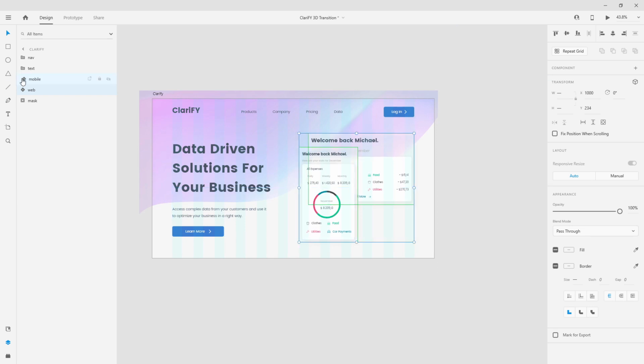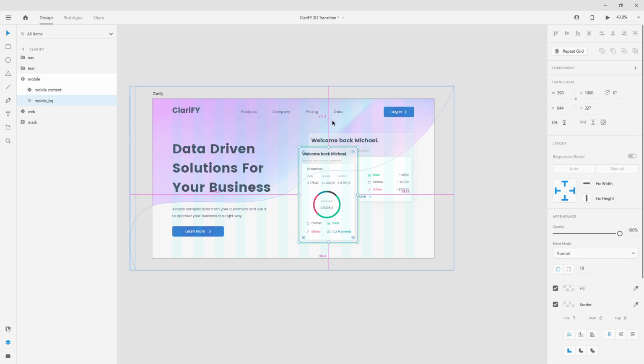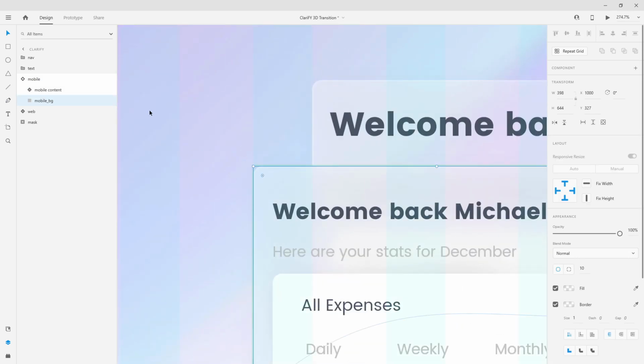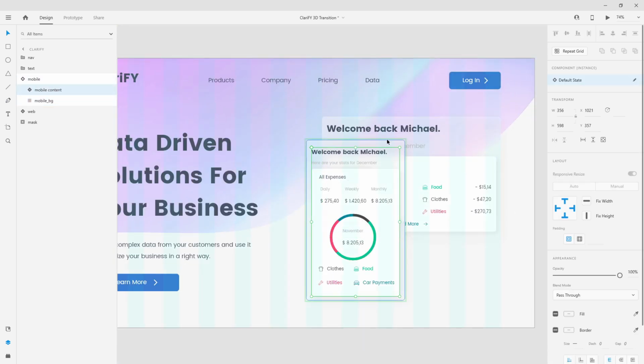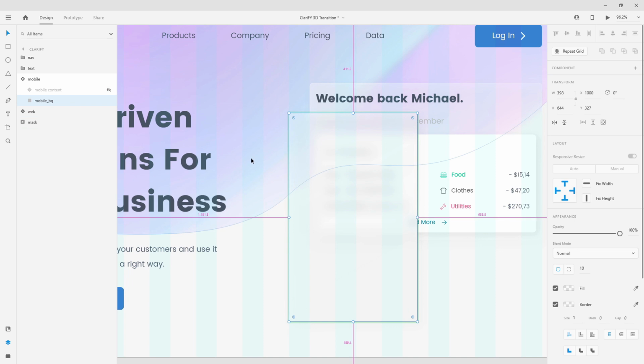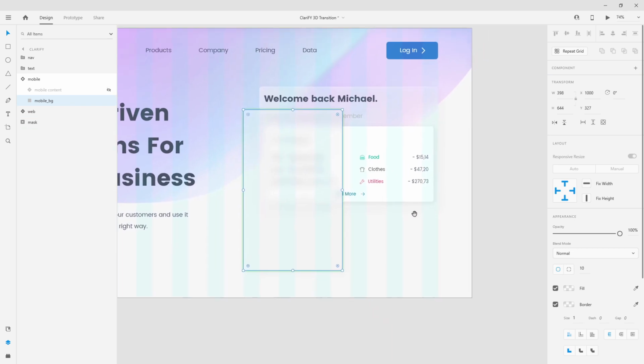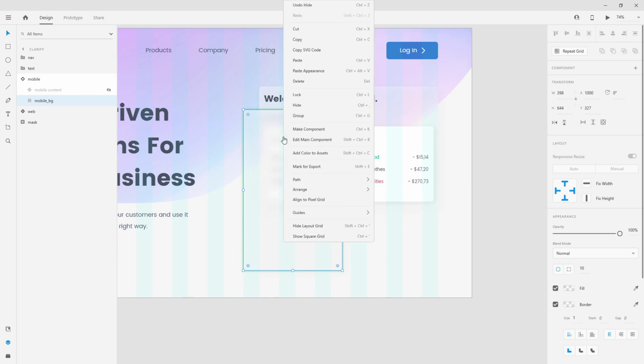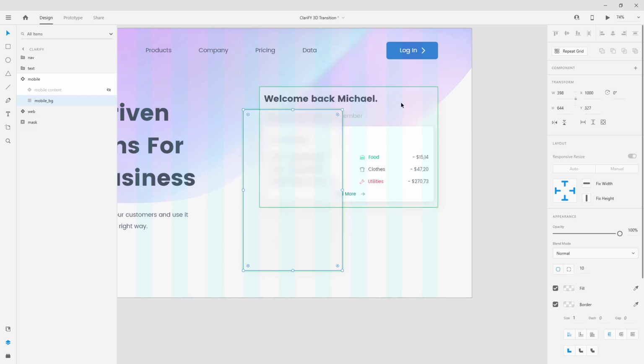Now let me quickly show you how I created this glass morphism effect. So basically we have this content, and I can hide it for the mobile, for example, and you can see the whole point of this glass morphism is to introduce this glass effect with a blur background. So how I did that, and by the way, it's basically exactly the same for these two. Once I have created this first one, I'm going to right click, copy, and then click on this one, right click, paste appearance, and it shows exactly the same as this one.